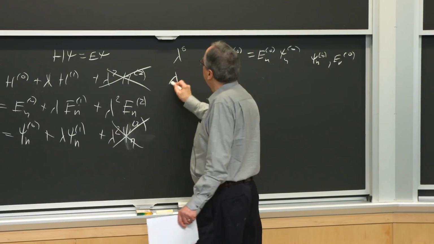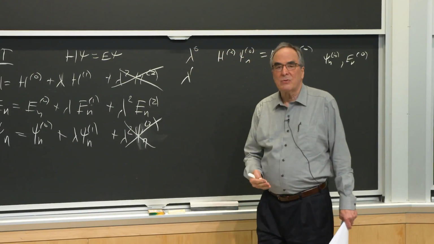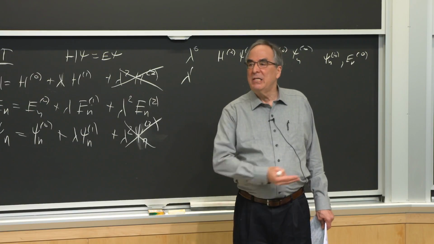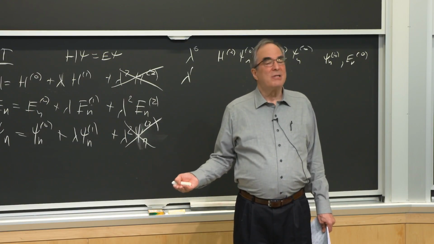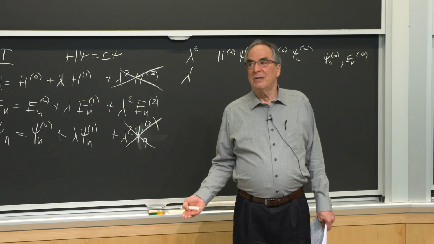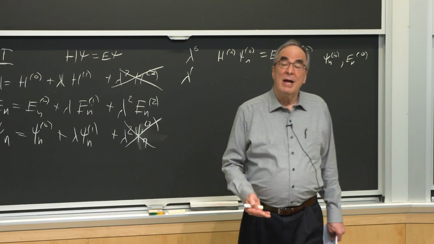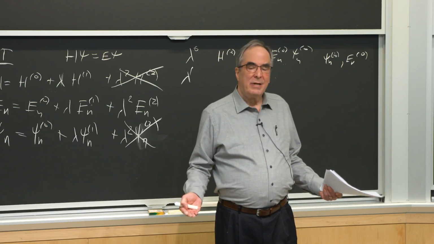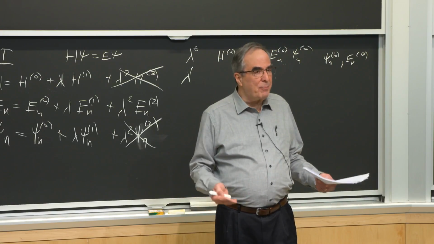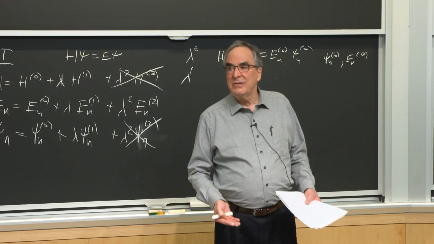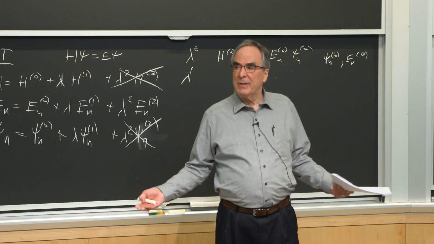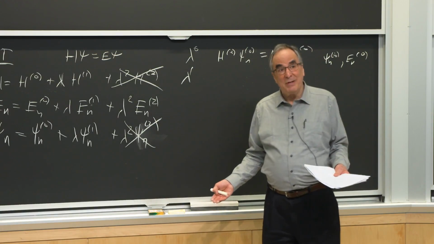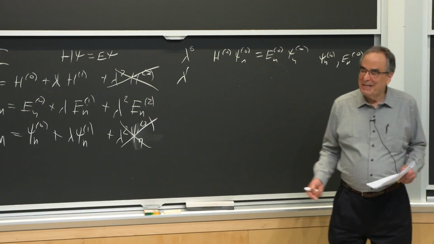Okay, the lambda to the one equation. Now, you might ask, well, what is lambda? It's just a mathematical trick. It has no significance whatsoever. It's a smallness parameter, but it's also something where you can say, these equations will be true for any value of lambda. And so it's just a way of separating the equations into things that have a structure that you can manipulate. People have waxed eloquent about the meaning of lambda, and it really doesn't have any meaning.